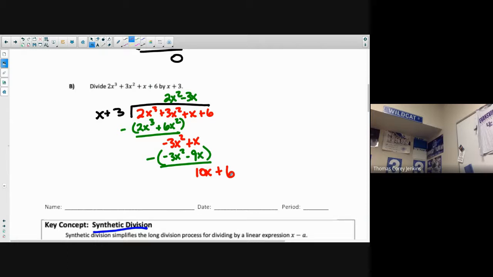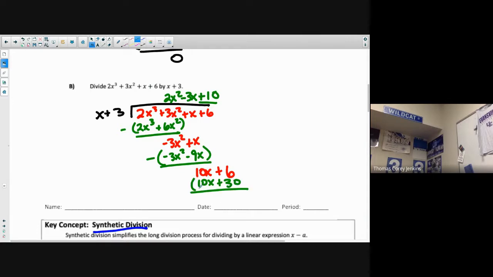All right, so now the question would be, what would we finish up our division problem with? In other words, what would go here? See if you guys are getting it. All right, hopefully what you came up with is plus 10, because 10 times x equals 10x. Now we just multiply. We get 10x, and then plus 30.